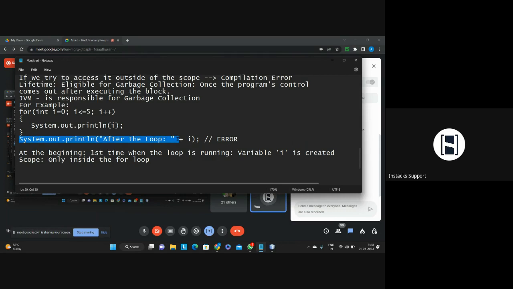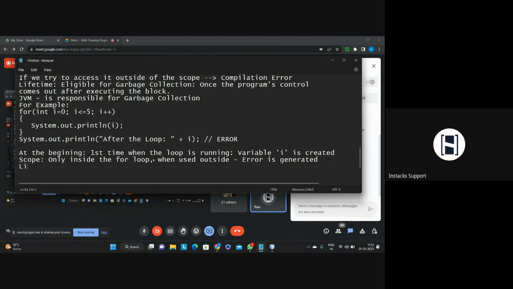Why? Because the scope of this I is only inside of the loop. So when I try to use it outside, an error is generated. So this is for the scope.